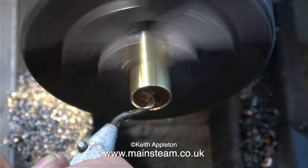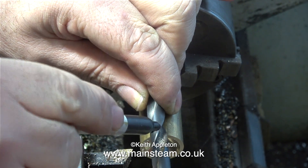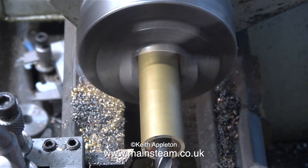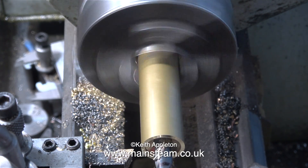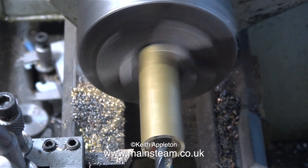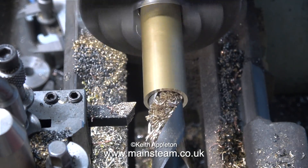These deburring tools are really clever — you can see how they work. Once I performed this clean up though, I suddenly had a thought: why not modify the whistle and make a resonance chamber? And that's just what I'm going to do. A resonance chamber is a large chamber attached to the end of a whistle, and it makes it deeper, and the tone of it changes considerably. I'm going to make the resonance chamber using a piece of brass. I didn't have a piece of tube the correct size or thickness, so a piece of brass will suffice — I've got plenty of this.